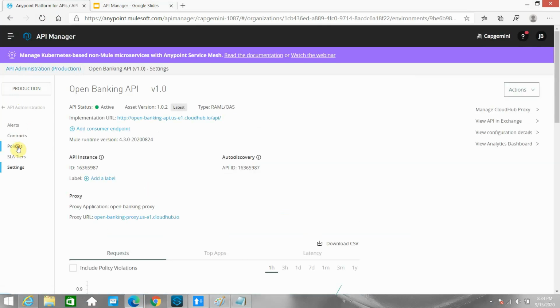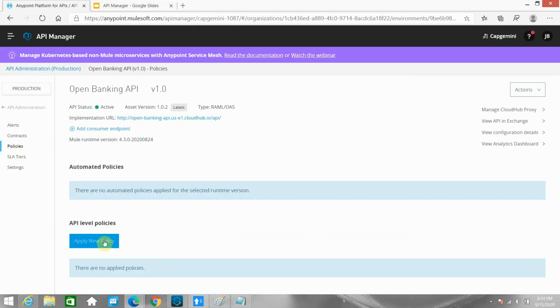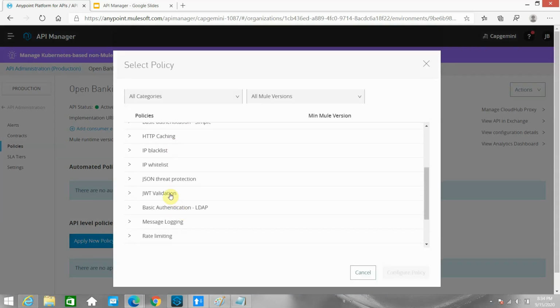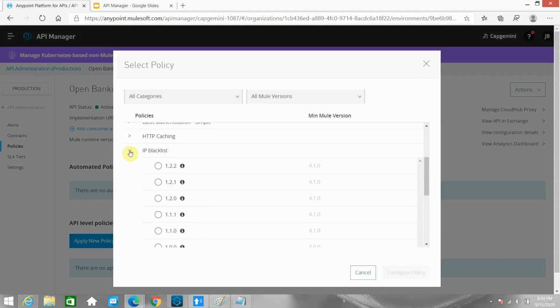I can go to policies and apply a new policy. First we will see the IP blacklist policy.